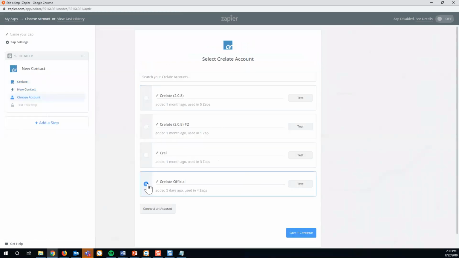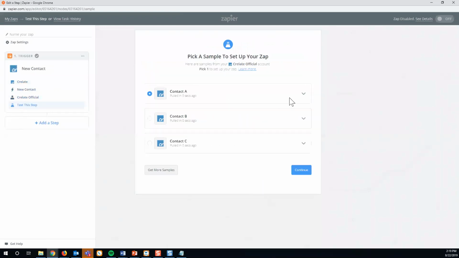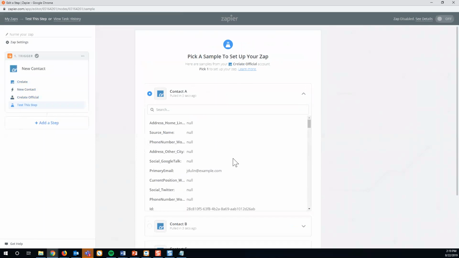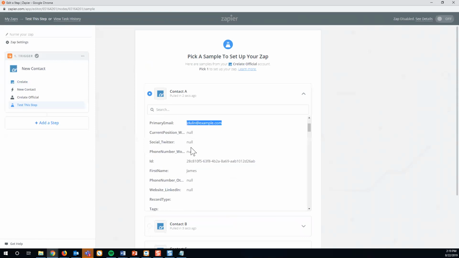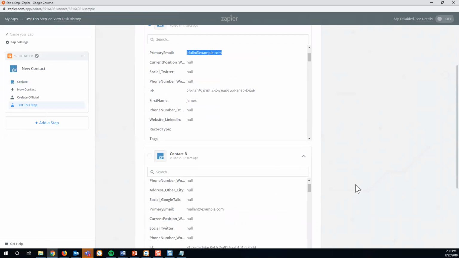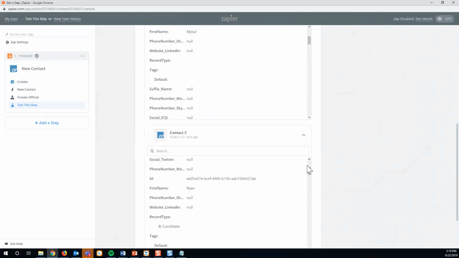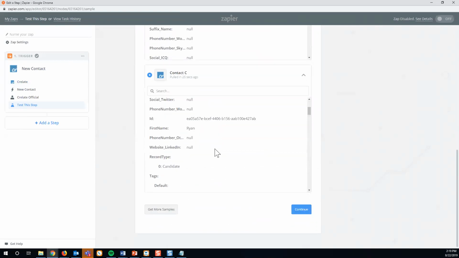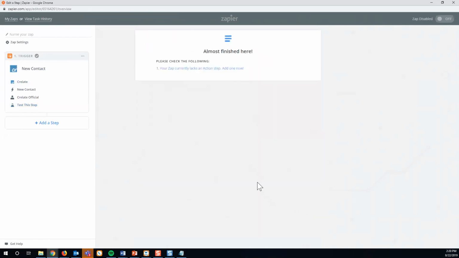Again, I'm going to make my API key selection, just like we did previously, and then officially pull in a sample of contacts. So in this case, it's actually showing me the contact we had just created. Since James Doolin here is at example.com, it's the exact contact that we had just created from our Google Sheets, so we can kind of see that pull in. But I could pull in other sample contacts if I wanted. There's my Kyle. It'll just give you a list of the contacts that you have in your system to pull in as an example. So you can really make any selection. We'll just make one here prior to having this test.